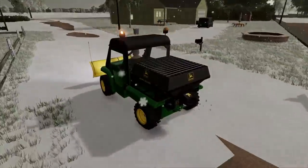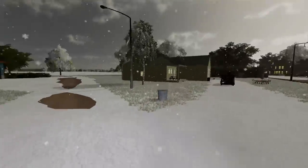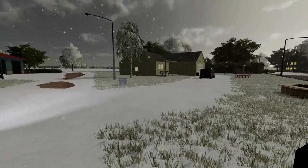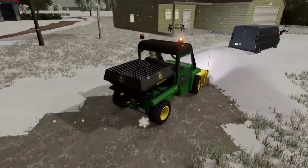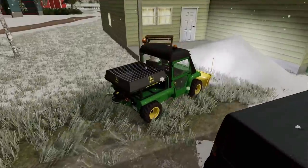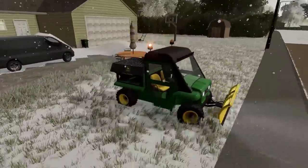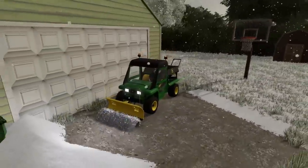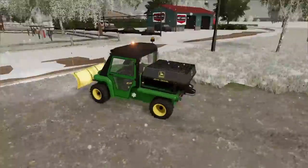This next guy's house — unfortunately he decided last time I plowed his yard that he wasn't going to pay me. My guy did an excellent job and sent pictures showing the place was immaculate, but this guy complained and refused to pay. So we're going to give him something to complain about — nothing harmful, just a little bit of snow in front of his door. Even after we came back and double-checked everything was perfect, he still refused to pay. So he'll have a clean driveway, but it's going to be piled all in front of his door. He can still open his door — we're just giving him a bit to shovel.